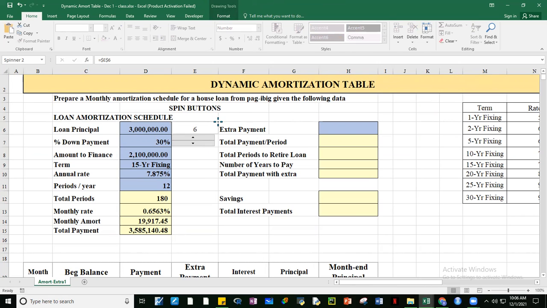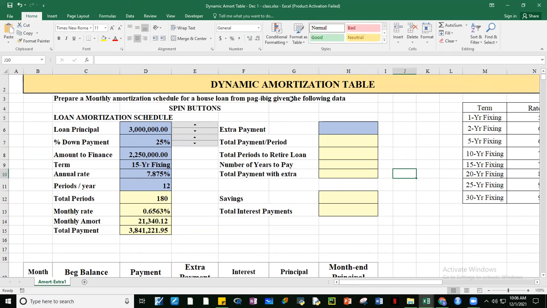Okay, just fix this. You can change the length, okay, etc. Okay, any questions? Clear so far, guys?